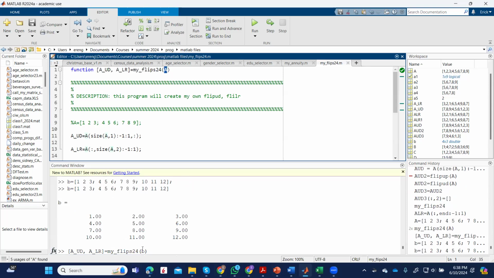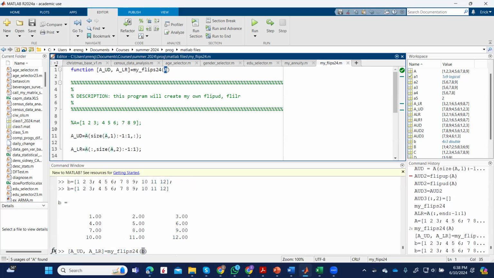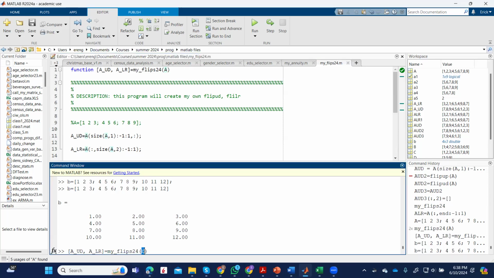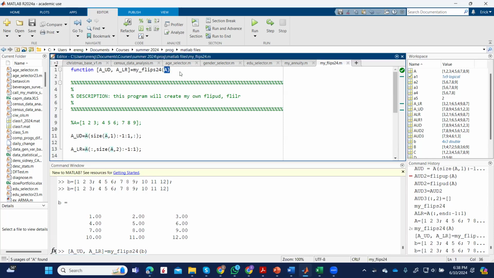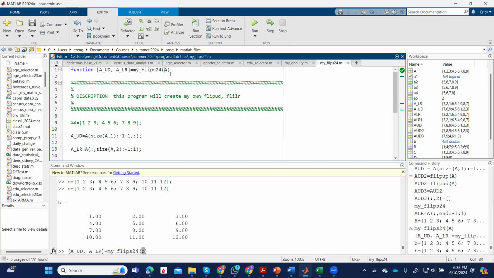This is crucial. The names that you put here are not necessarily the same as the names you put here. However, if you have more variables, so if you have A, B, C, D, E, the order must be the same. Imagine this is years, the other one is months, etc. So it needs to follow the same structure as this one here. Does it make sense to you? The names can be different, but the structure needs to be correct.